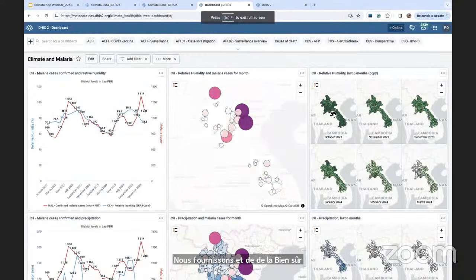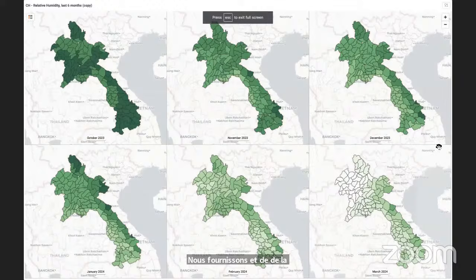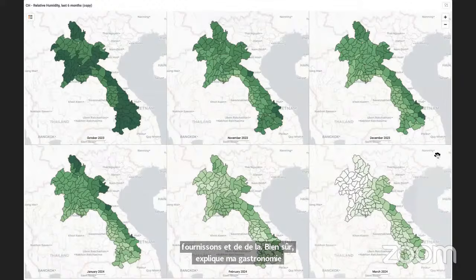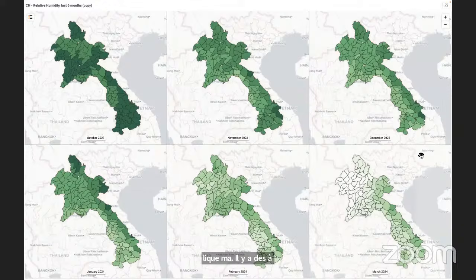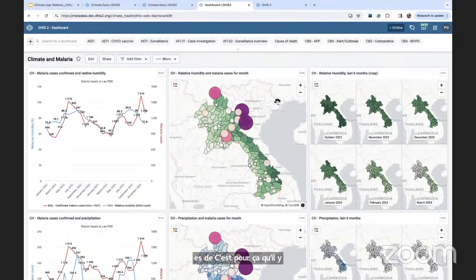We also did a split map just to show the different months, and also how the relative humidity for the different months varies. So you can see here, the relative humidity is much higher in October, and in March it's much less. This is just, I think, to help people appreciate the temperature trends, say for a given country for the different districts.